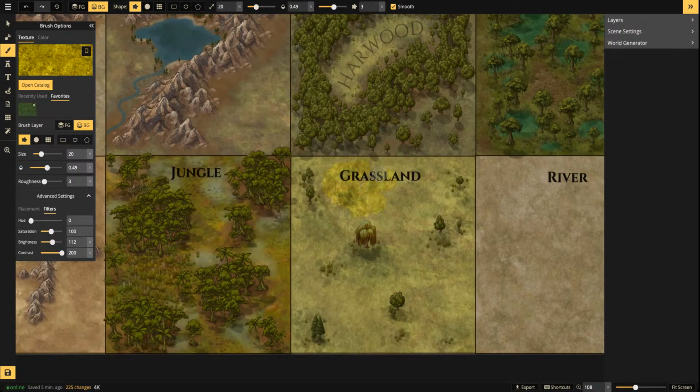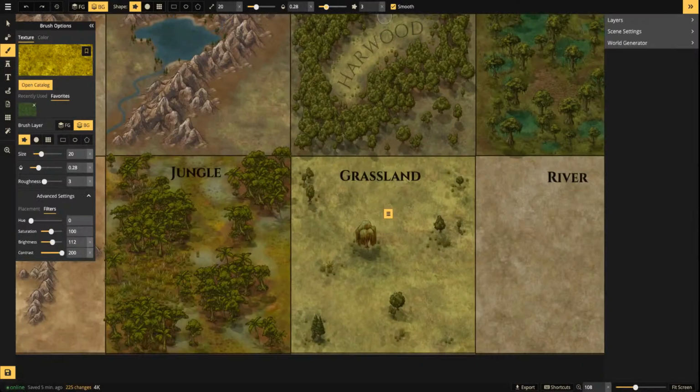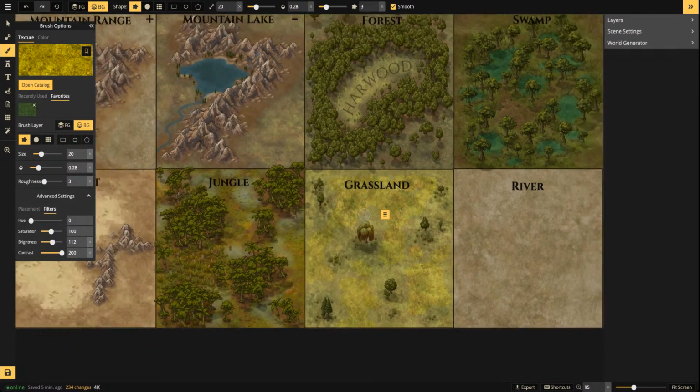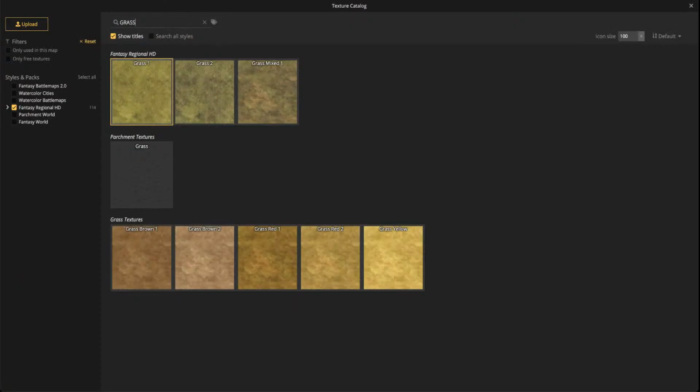Okay, that looks a little too much. Let's bring it down. Let's try 28. There we go. That works a little bit better. And I'm just doing this in the negative space where there is no stamps, okay? So keep that in mind. There we go. So in those negative spaces, you have that other color, that other texture, so that kind of makes that pop out. And the last thing that we want to do is we want to add this grass.